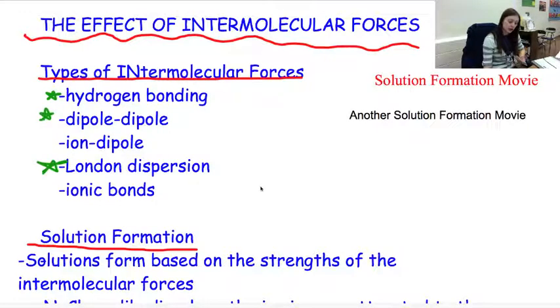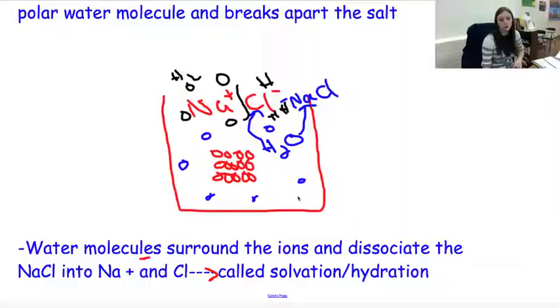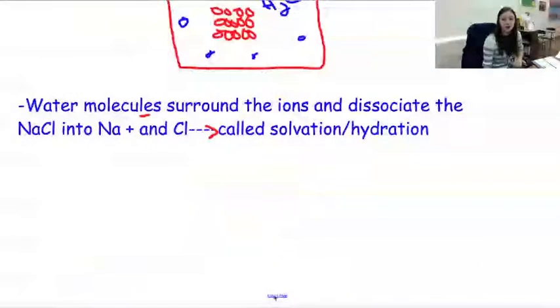So that's what you have there in that picture on your notes, where the NaCl is a solid on the left. It's slowly being torn apart by the waters that are forming bonds to it. Then over there on the right, you see the Na+ and the Cl- drawn out just like they were in that video. The Na and the Cl are getting torn apart by the very polar water. Again, we call that either solvation or hydration.